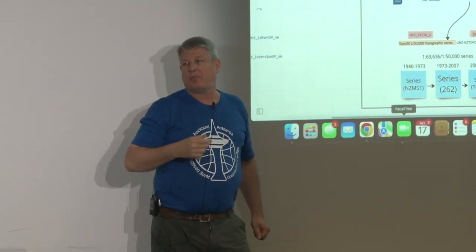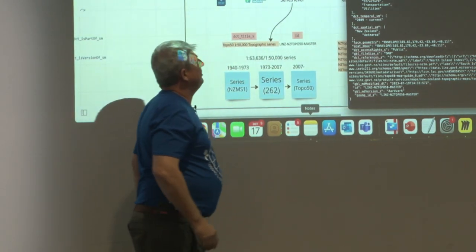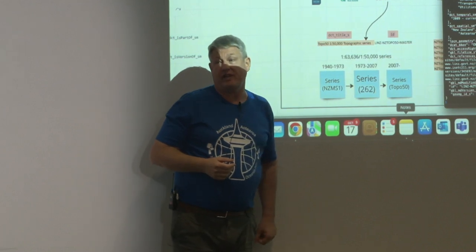But because it's open and publishable, it makes it really easy to bring in from other different sources. And it also means it's harvestable. And that data just sits as a singular file. I don't know whether that pops up to give you a bit of an idea. There is just a JSON file, so you can see the metadata tags, and you can create this metadata file for each object or map and things like that on there.